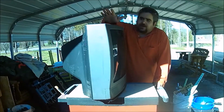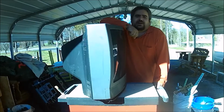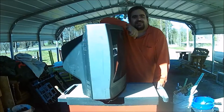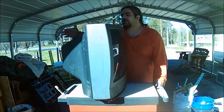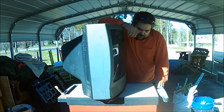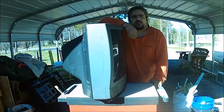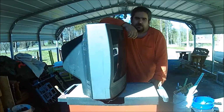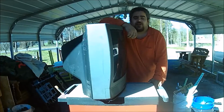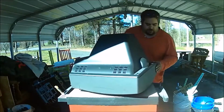This bad boy right here comes back from, oh Lord, the generation I grew up in, the 90s. Well, maybe not this TV, but old CRT televisions. I swear, they bring back good old memories. Well, watching them, not lifting them and carrying them, because I swear the 19-inch CRTs weigh just about as much as a 55-inch flat panel does today. So, I'm going to take it apart and explain it all.